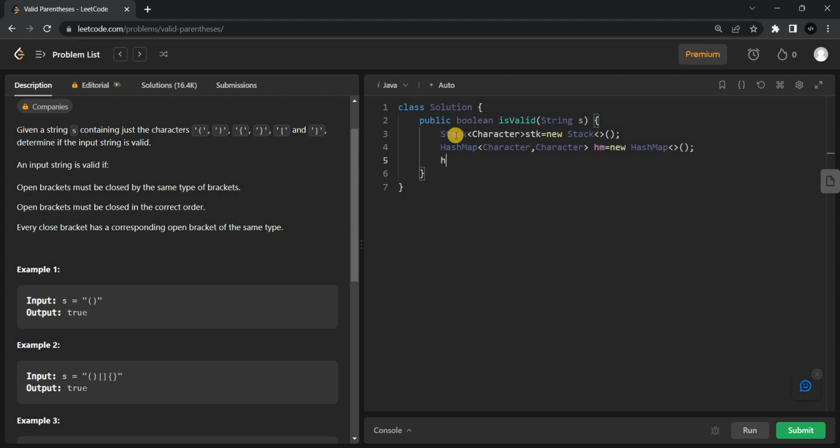First we will fill this hash map with all 3 braces. For the closing circular brace key, we will have the value as the equivalent opening brace. Same for the rest of the 2 braces.